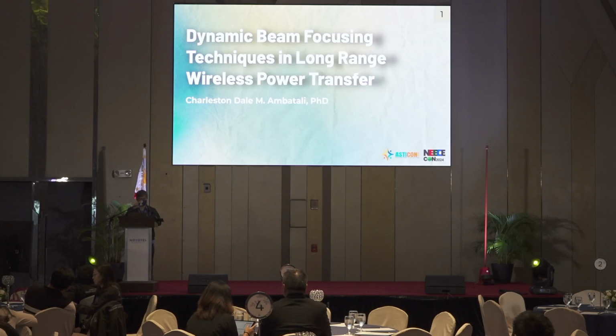Moreover, the individual antennas must also cooperate to compensate for any changes in the propagation environment, such as but not limited to the movement of the receivers, passing obstruction, and changes in the atmosphere. Different techniques have been developed to maintain an efficient transmission in the presence of the aforementioned stochastic effects, such as dynamic beam focusing techniques. Currently, the development of these techniques can be classified into 3 types.